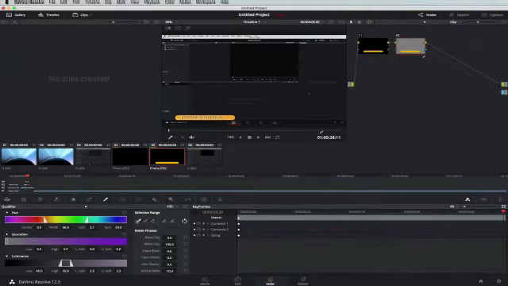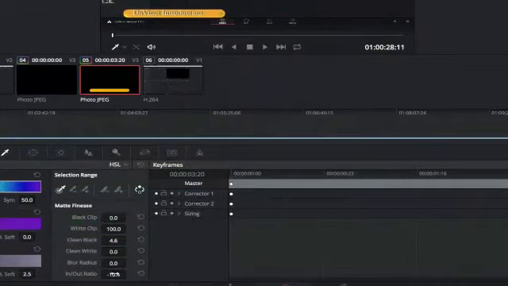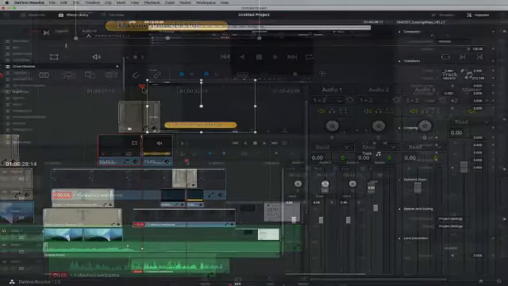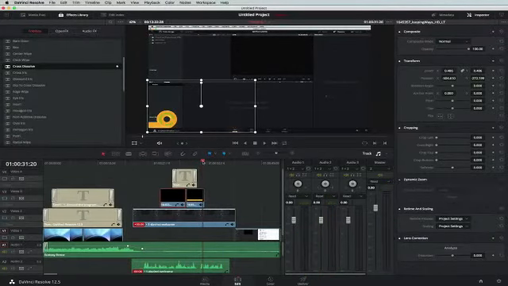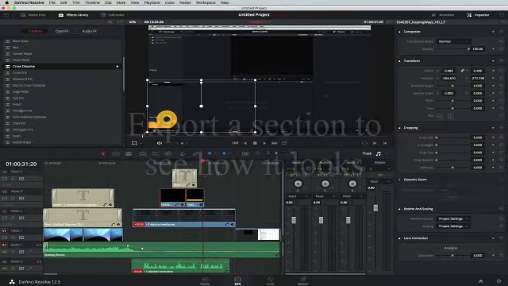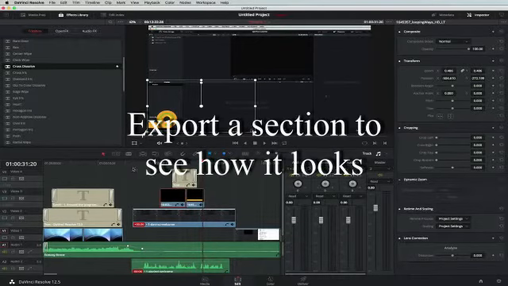Okay, and just on this, we might make the clean black, just increase that, pull the in-out ratio back a bit. And that seems to look a bit better. Now at this point, it's probably a good idea to have a quick look at this.